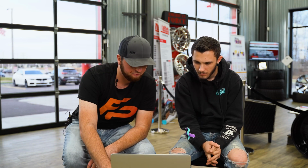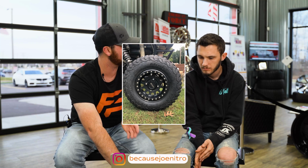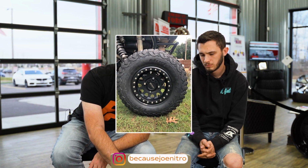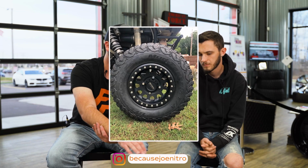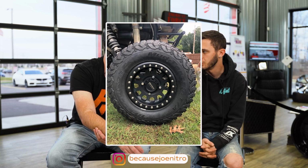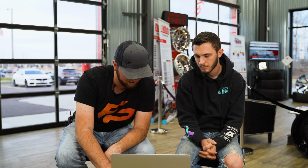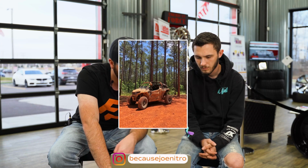Are those true beadlocks? Well, the Method 401 does come with the fake beadlocks, the artificial beadlock look. Then they do have the true beadlocks. Being how this guy built his machine and it's a Trails and Rock Edition, I would assume these are beadlock MR401s. They almost would have to be for what this build is. They might not be and they'll still work, but this thing is a unit. I dig it. And the color scheme's pretty dope.